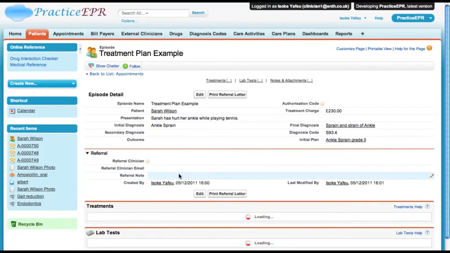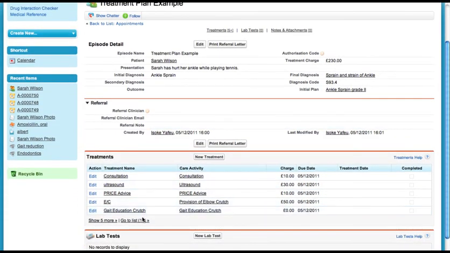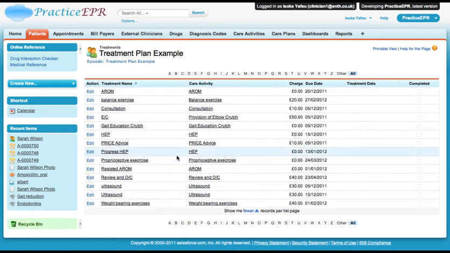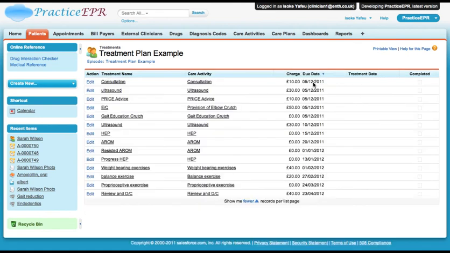And you see here all we had on the treatments was consultation. We now have a whole long list of treatments which are based on the care plan we selected, the ankle sprain grade 2. Now some of these may not be appropriate for the severity of Sarah's injury. I can choose to delete those if I've been given permission, or I don't have to book the appointment. It's usually better to remove them from the care plan. Now on this list I can look at which items are due to occur first, and I can book them in. So I see here there's 5 activities that need to occur immediately, and I may carry all those out immediately.